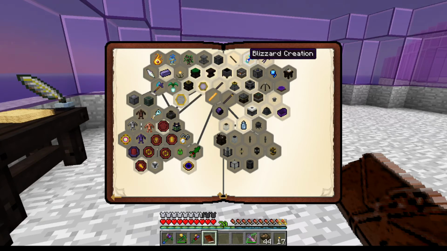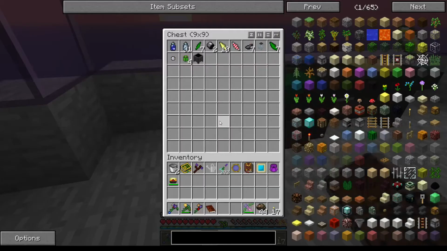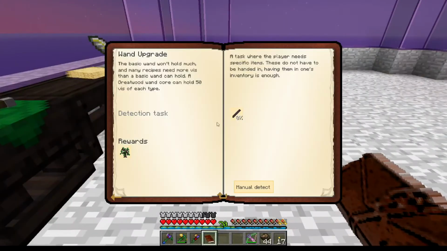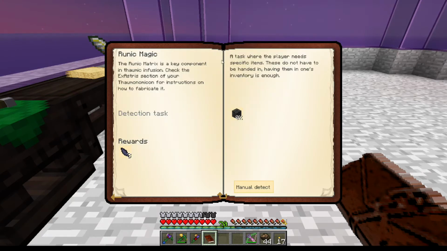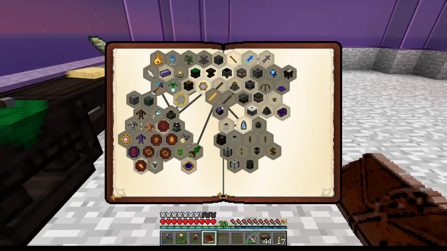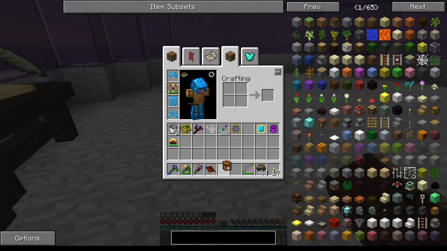We need deconstruction table and thaumium. We've done you. Wand upgrade is great wood. Now I don't think we have any way currently of getting great wood. Surely that's there. Runic magic? I don't think we're going to be doing that without. Let me have a look.